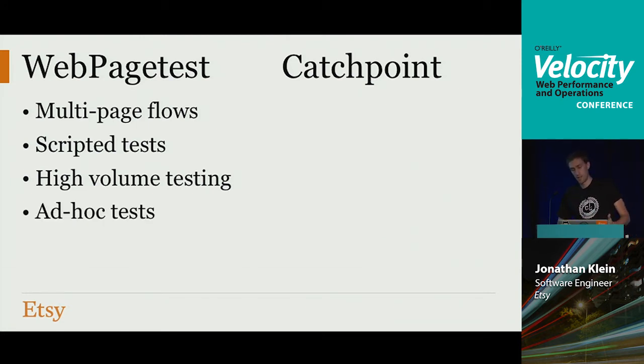On the paid side, you typically have a contract for a certain number of points or a certain number of tests over a given period, maybe monthly. This makes ad hoc tests a little complicated because, let's say I'm launching a new version of our homepage and we want to test the old version versus the new version. We want to do this pretty often from a bunch of different locations. If I just added that on the fly, I might get overage charges. I might have to just pay more. I might have to renegotiate a contract. That's a little bit complicated. If you have your own instance, these ad hoc tests become very simple. There's basically no cost to doing them.